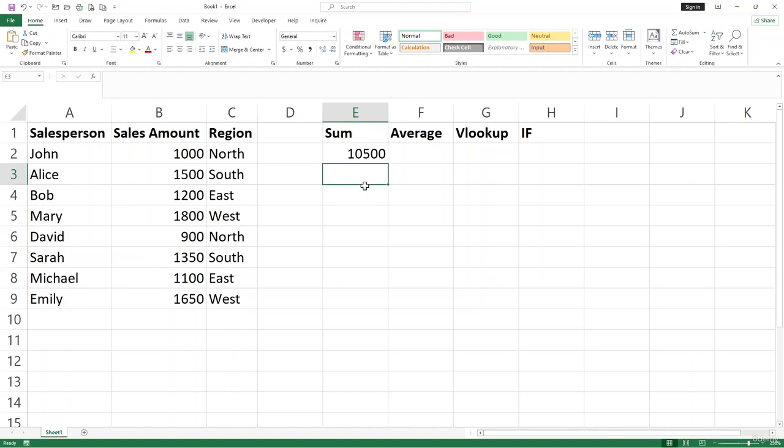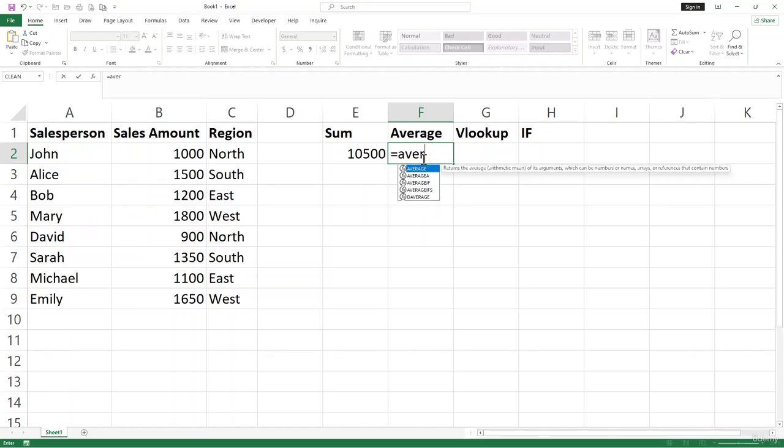Next we have the AVERAGE function. As the name suggests, this function calculates the average of a range of values. You type AVERAGE, then a parenthesis, then select the range.